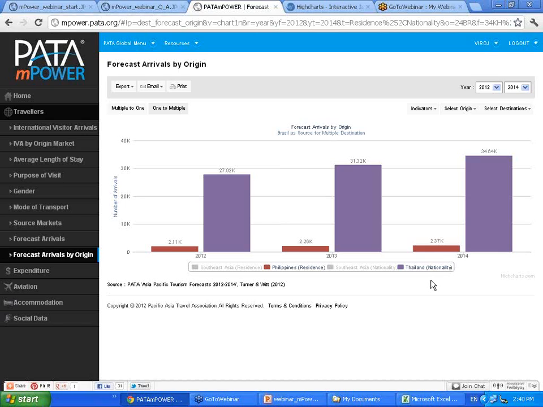So I'm going to ask my colleagues here if they've got any comments to make on the utility of the system, starting with Kun Aim. What do you think about all this, Kun Aim?